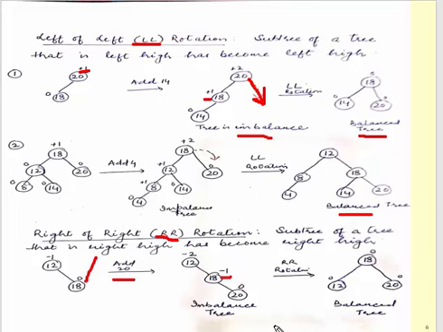In order to balance this type of tree, what is the out of balance node? That is your 12. So you need to move this towards the left side. So 12 would become the left child of 18. This is still your binary search tree, because all the nodes towards the right side of 18 are greater than 18, and this one is lesser than 18, and even the balancing factor is 0. So this would become your balanced AVL tree. A balanced binary search tree is called an AVL tree. So this is called right of right rotation.